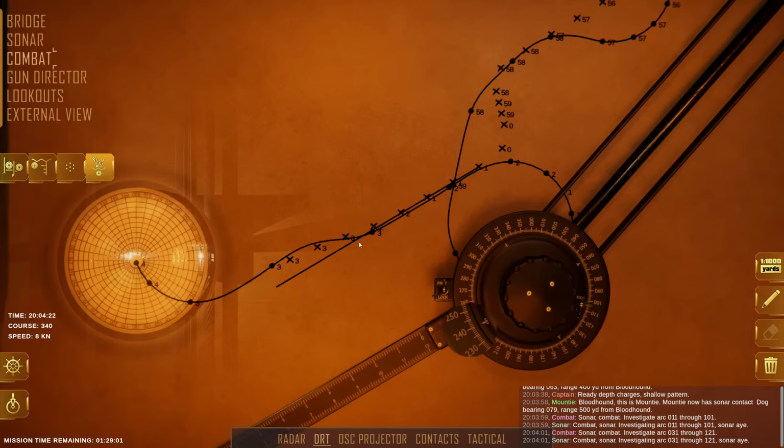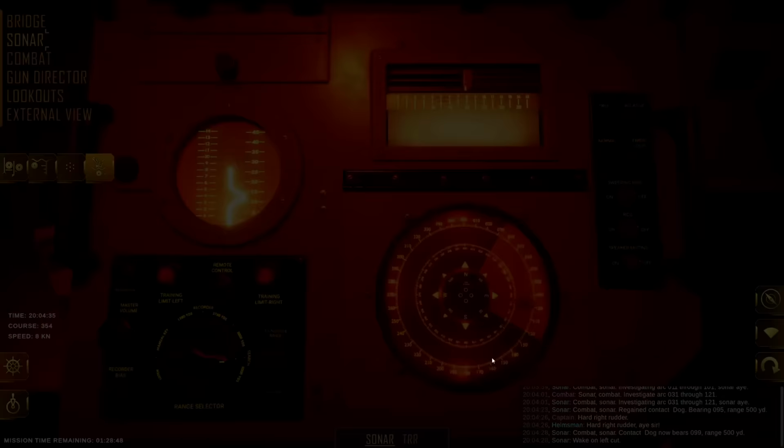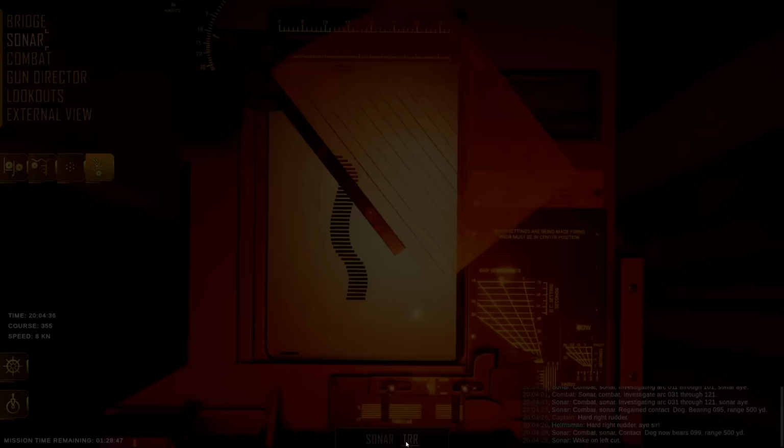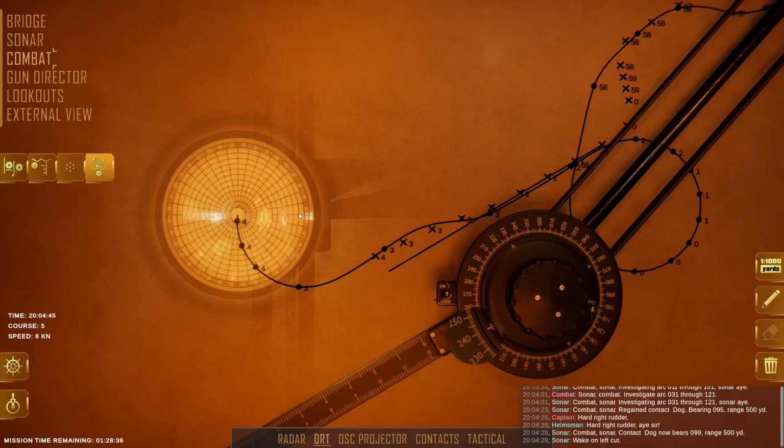Combat, sonar: regain contact. 0, 9, 5. Right rudder. 9, 5, range 500 yards. Combat, sonar: contact, dog, now bears 0, 9, 9. Contact still shallow. Wake on left, 500 yards out. We'll maintain sonar contact this time. Honestly, going flank in the last 100 yards may be a good strategy. We'll see.